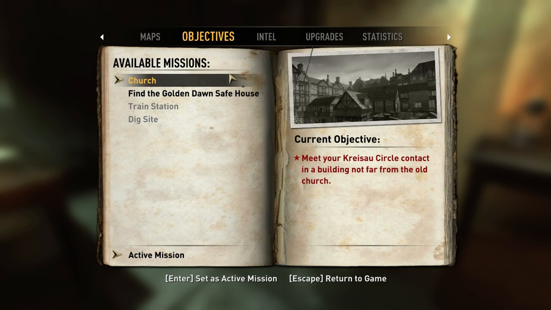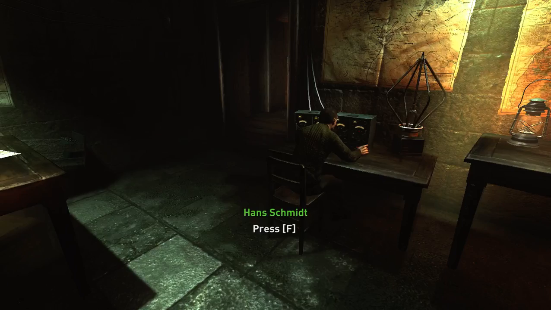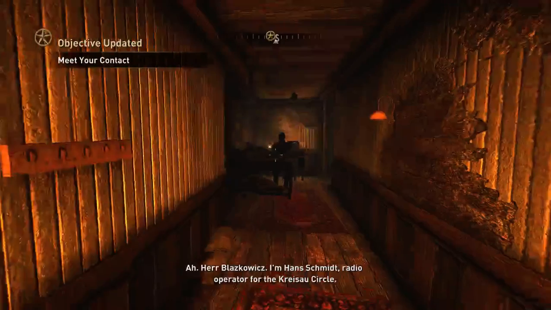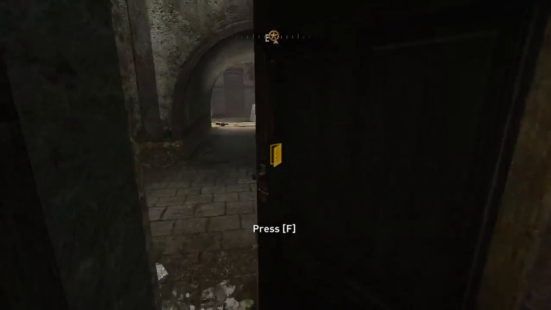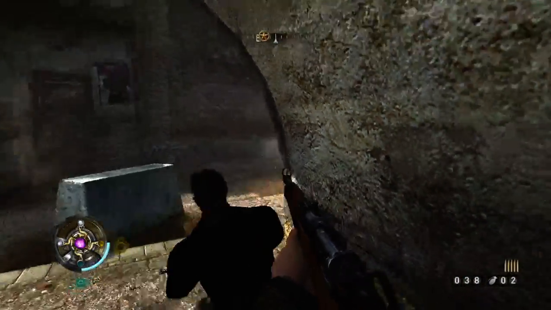So if you go to the objectives, you can see that I can go to the church, but I can also find the Golden Dawn safe house. Probably the church. I think that's the next proper mission, so I'll show that off. I have the game audio down very quiet for this, but hopefully people won't mind. I prefer having it really quiet instead of having it too loud and you can't hear anything.